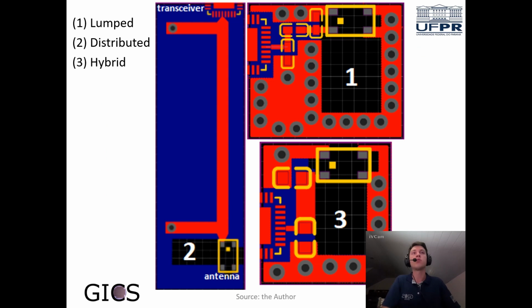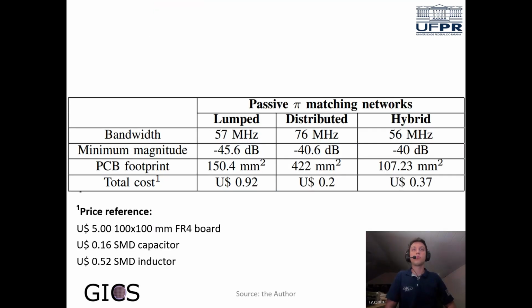And also, to have more details to compare, the PCB layouts of each network were designed to compare mainly the costs involved and the PCB footprint. This table synthesizes all the information. The lumped solution has excellent performance, medium PCB footprint, and higher cost, while the distributed solution has decent performance, occupies a larger area, and has a lower cost.